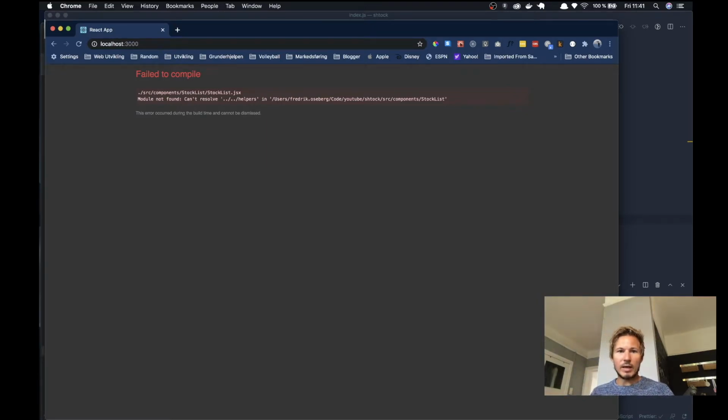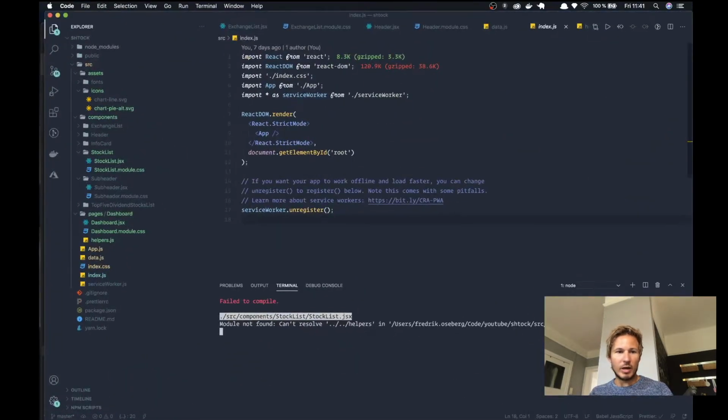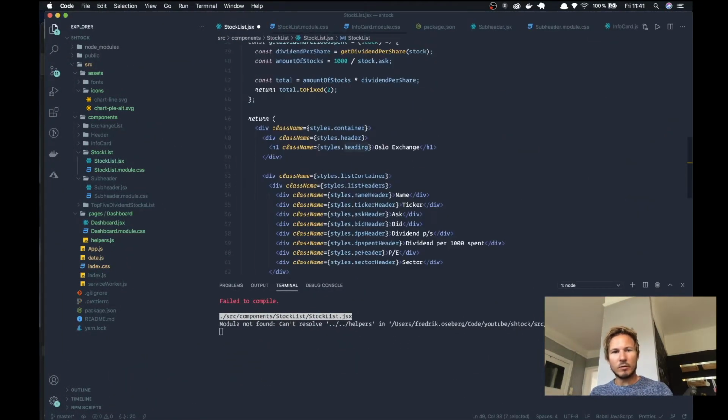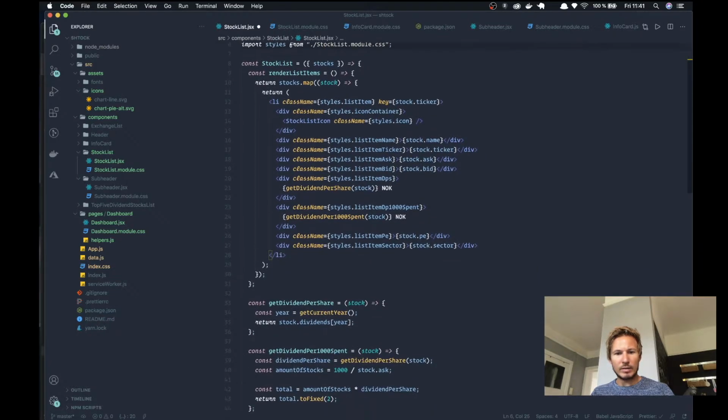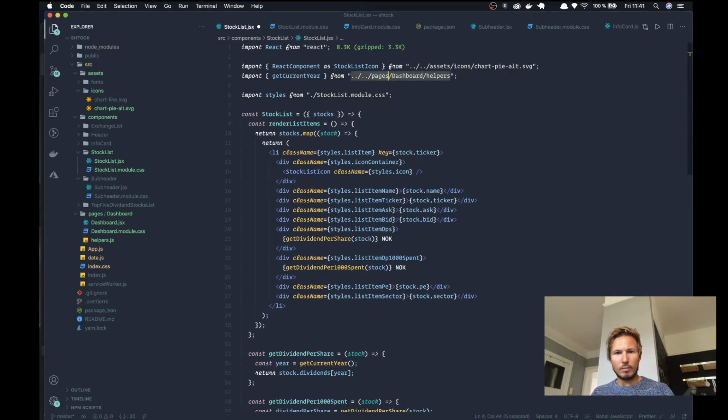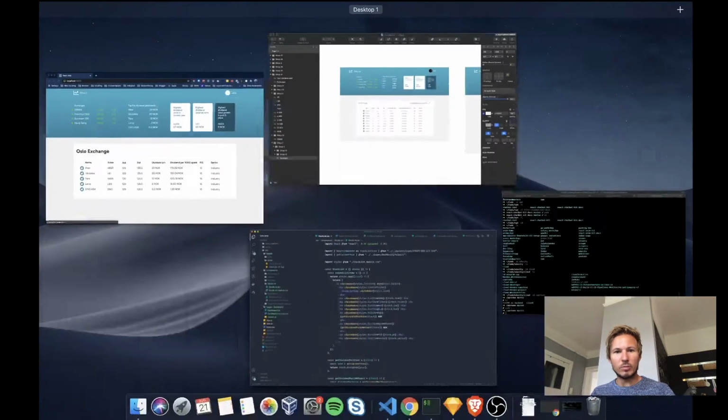And at least now we get another error message. And the reason it's freaking out now is because inside of the components who uses our helpers, we no longer have the correct import path. So it looks like it updated automatically, but probably we need to save it.